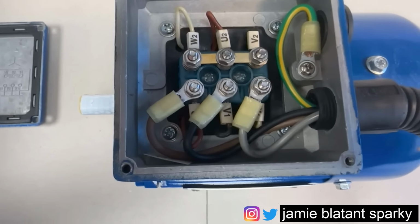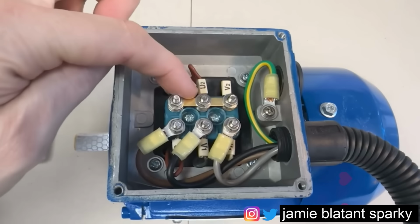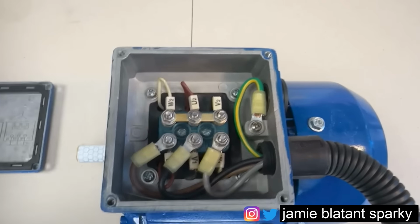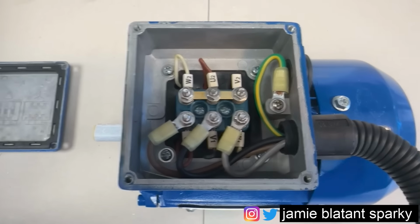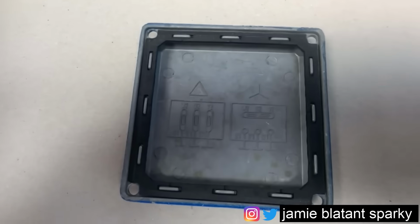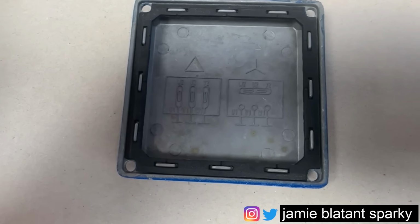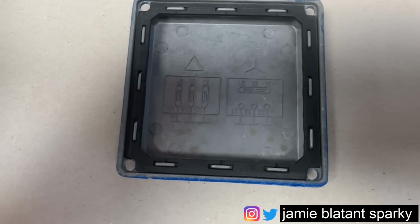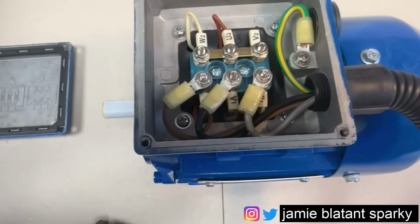And inside you'll see that the three phases are connected down the bottom three screws, and then across the top three screws, there's little plates in between. That is wired in either star or delta. Now, if you look at the lid over here, you'll see, if I get the light right, there's a diagram. So if the plates are going downwards, it's in delta. And if the plates are going across the top, it's in star. So this is a star connected motor.